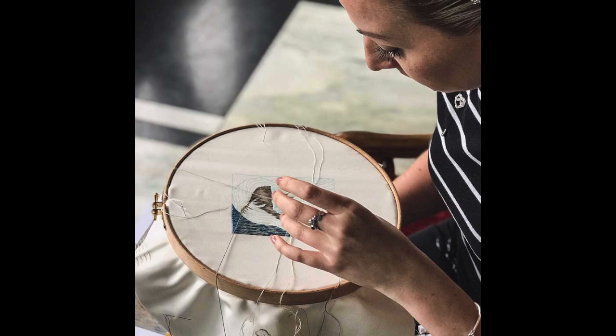I went back to university to complete my degree and went into the careers library. At that time, the Victoria and Albert Museum in London had a textile conservation course I was interested in. I pulled out information on that, and a leaflet dropped at my feet — it was for the Royal School of Needlework apprenticeship. I picked it up and thought, what's this? I didn't stitch, had no knowledge of embroidery at all.